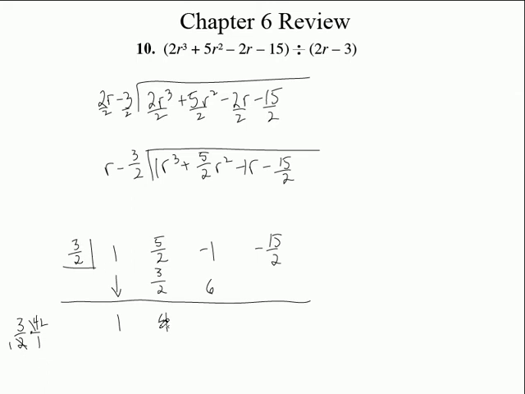I'm going to multiply these two together, I put it underneath the next number, and you get a 6. Add these columns up. Remember, these columns will always be added up. Negative 1 plus 6 is positive 5. Now let's start the routine again.